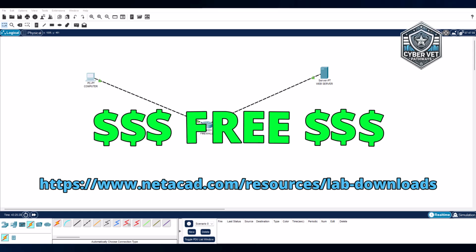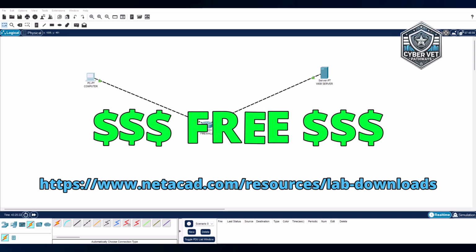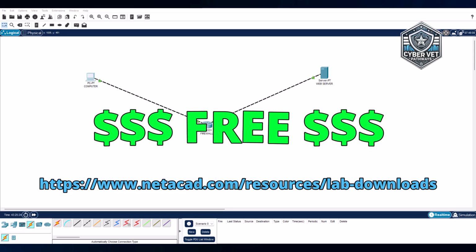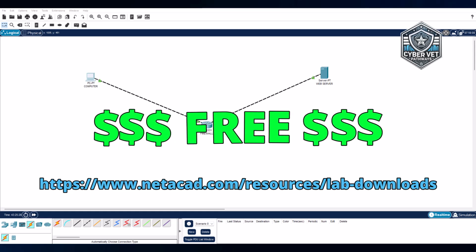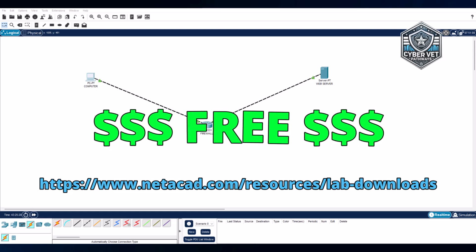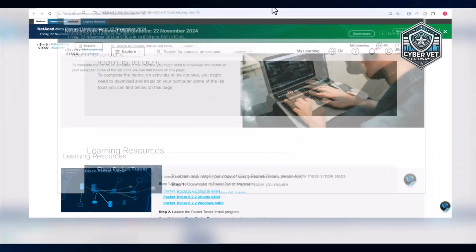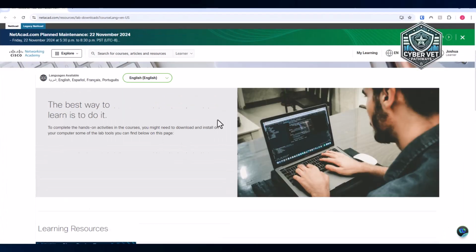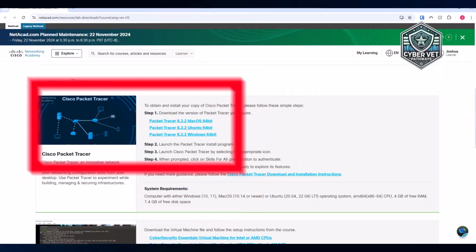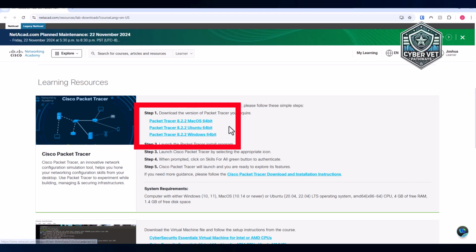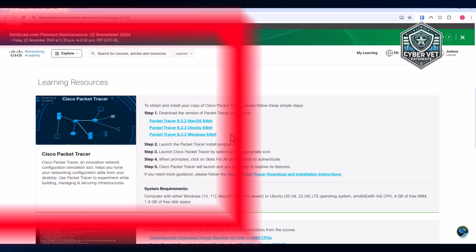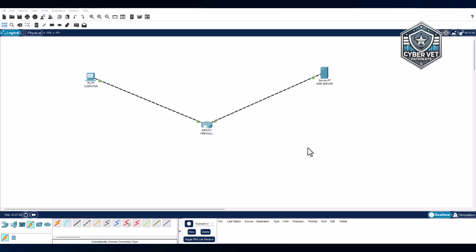All you need to do is go to Cisco Networking Academy, create an account, log in, and then from there you can download Packet Tracer, install it on your computer, log in, and you can do exactly what I'm going to show you today. Just for a quick reference, this is the website here. You log in with your account and then you can go down and download the installer here. Depending on your computer, they have a different flavor for you, whether you use Mac, Ubuntu or a Linux distribution, or Windows.